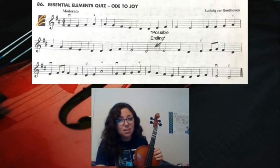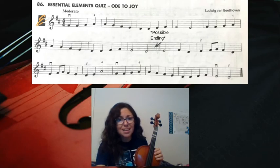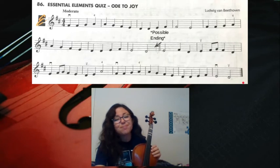Right there is a possible ending. So if you do want to play this song, and I'm going to play it in a second and you'll definitely recognize it, you can just play from here, the whole first line, and then up until this D half note. And you can stop there if you want. But if you learn the rest and you want to do the whole song, go ahead, keep going. You got some eighth notes here and it goes on to be three lines.